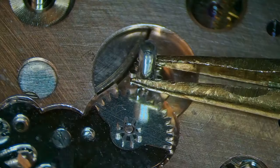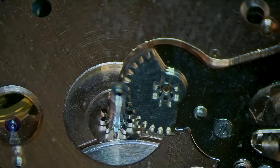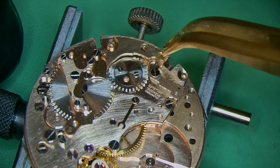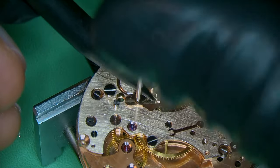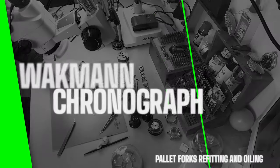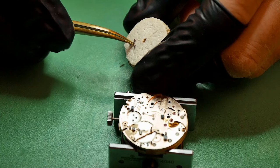A little bit of grease for where the cannon pinion is going, then sliding it on and aligning the minute wheel teeth before fully pushing it down. I cannot stress this enough — really pay attention to that. If you just bang your cannon pinion on and force it down with tweezers, when it clicks into place there is a high probability you could break teeth off your minute wheel. Either don't have the minute wheel on to start with, or make sure the teeth are aligned before pushing it down.